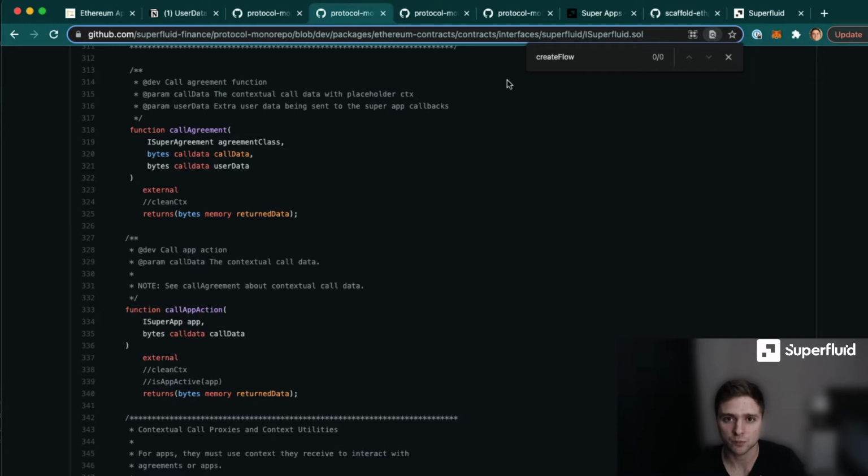But in our case, we are going to add something there. User data can really be anything. There is a theoretical limit on how big of a value you can pass there, but you could pass in something like a message, like what we're going to do, so just a string.